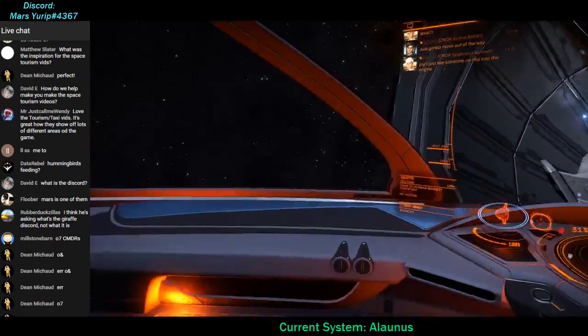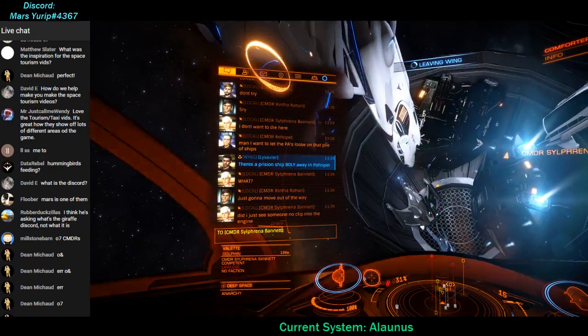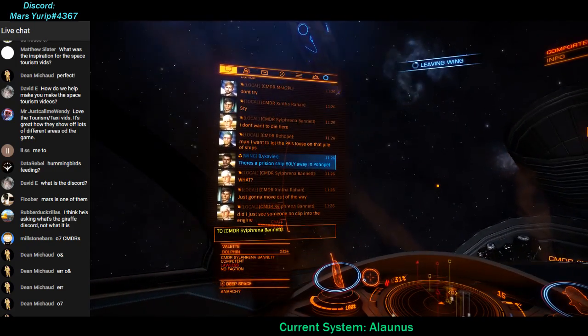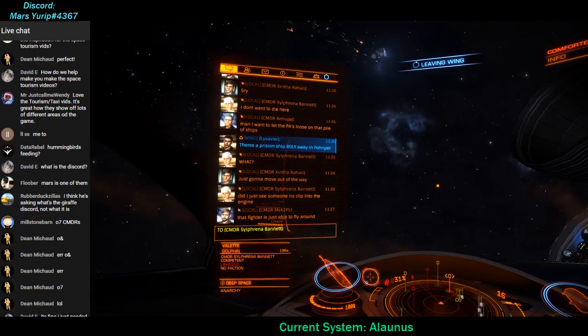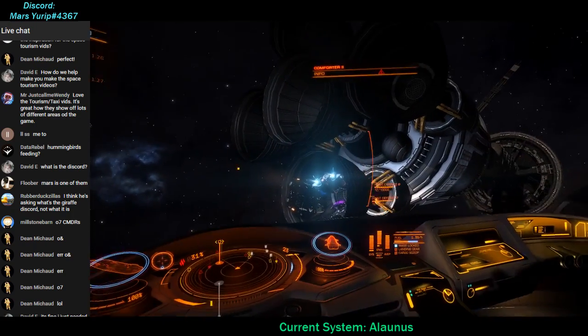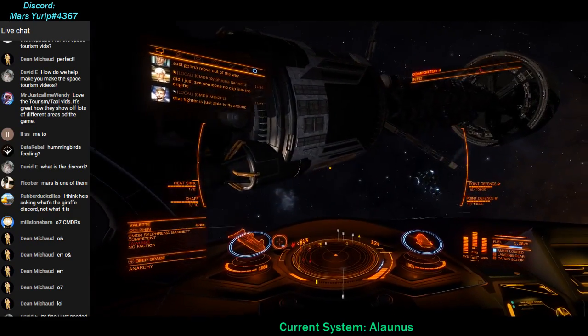Oh yeah, there's a prison ship. Let's see. There's a prison ship about 80 light years away. I don't know if you guys want to go towards the prison ship right now. We have about half an hour left in the stream. We've seen pretty much all we can see from this. Crash said he was on his way over, but I don't know if he's coming or not.